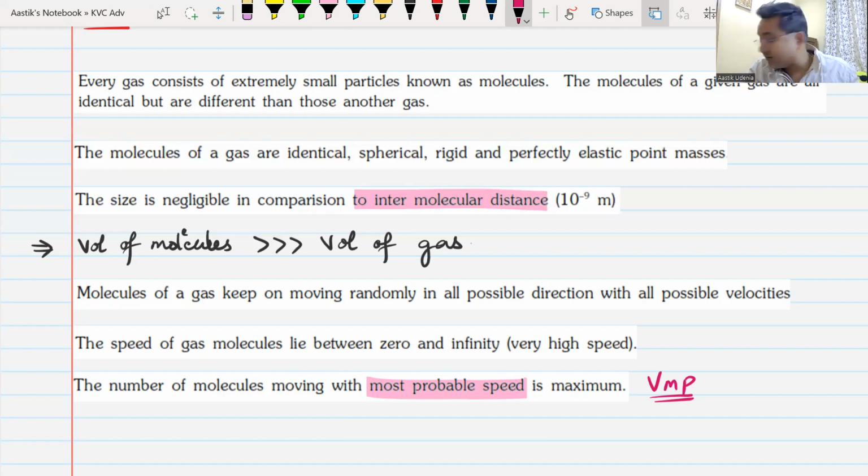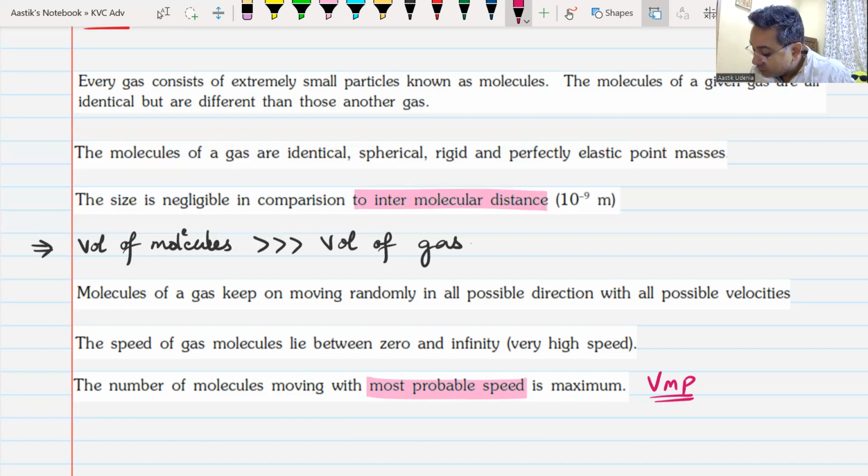Do we understand this? I hope everyone is noting down. Sir, one more point I can put here. Is that fourth point correct or does it need any corrections? Fourth point is correct. Volume of the gas molecule should be very small. Sorry, it's very small. It should be the reverse.